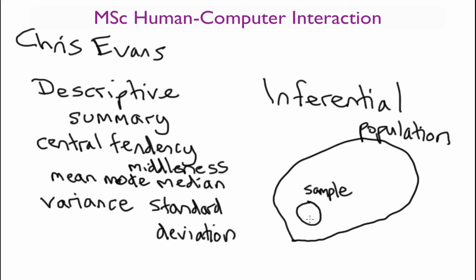Now, when we say population, sometimes that means the geographical population, the population of the UK, or even the population of the world. But in fact, population could be any kind of general category. So, for example, if you were measuring people that use e-learning systems, then the population would be everyone that uses an e-learning system. So it doesn't have to be geographical.